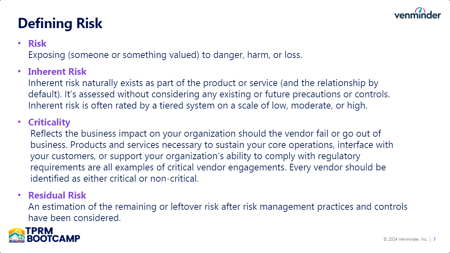Criticality, on the other hand, is really about business impact. It's what we measure to think about if that vendor would fail or go out of business suddenly, how would that impact our operations or our customers? And every vendor should be rated as critical or non-critical. Residual risk is an estimation of the risk that remains after we've thought about the controls we're going to put in place to manage those inherent risks.